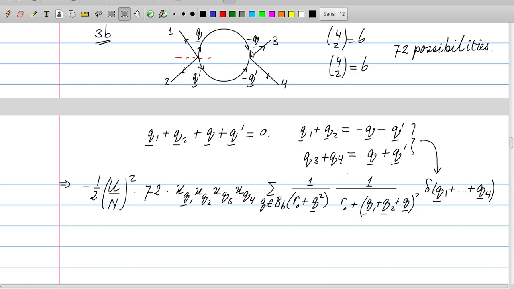And this pair here gives us a 1 over r0 plus q squared. Now the second pair is not independent. We do not have an independent sum over the q primed, because the q and the q primed are linked. Once we know the q1 and the q2, then we know the q, then we also know the q primed. So for the q primed, we have this value here. It's q1 plus q2 plus q. And that's why we have only a single sum over q, but we have two terms, and the second looks quite complicated. Then we have this delta function that, as announced, arises from the individual momentum conservations at the two vertices.